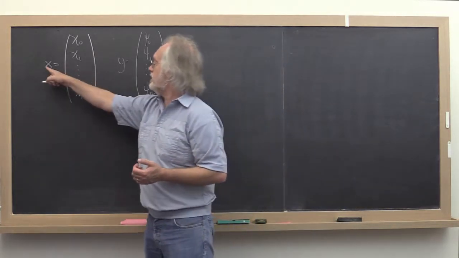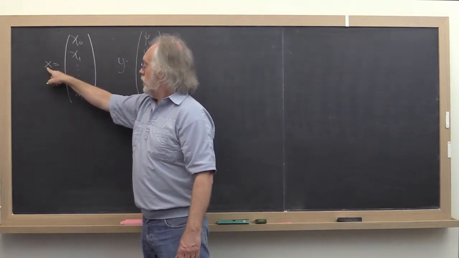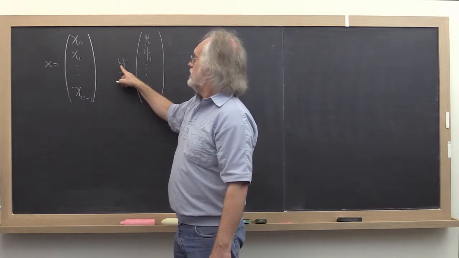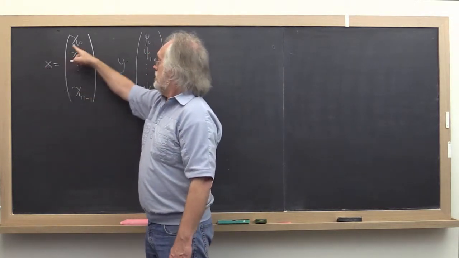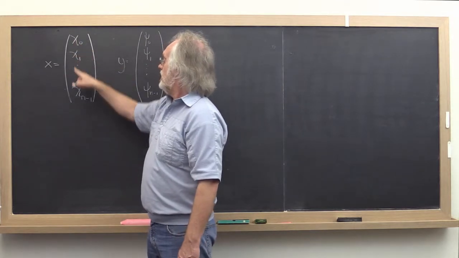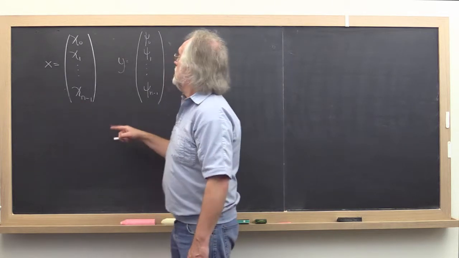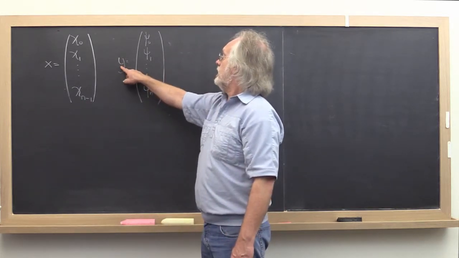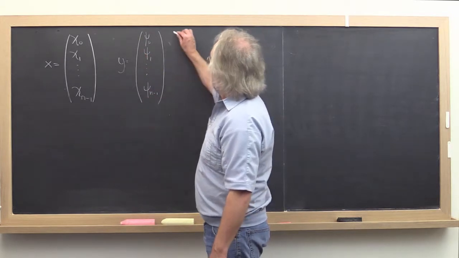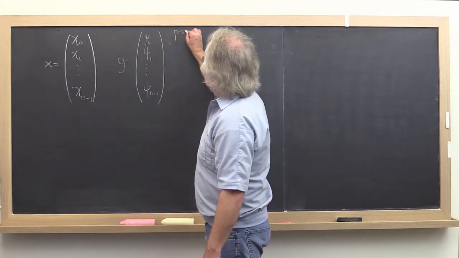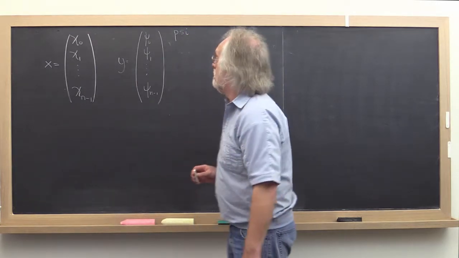So we have a vector x and a vector y. Notice that we use Roman lowercase letter x and lowercase letter y to denote these. Its elements can be exposed as chi0, chi1 through chi n minus 1 if the vector is of size n. And similarly, the elements of y can be exposed as psi0, psi1 through psi n minus 1, where psi is the lowercase Greek letter psi.